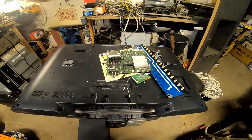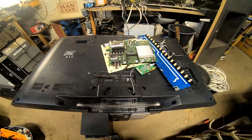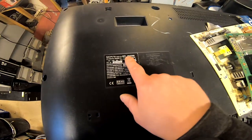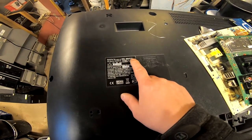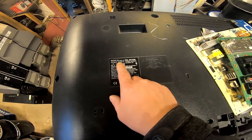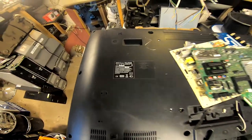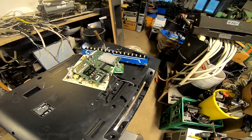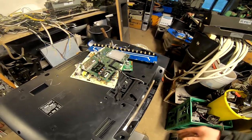So, there you go, ladies and gents. That's the result. That was the Sony KDL-50V5500 LCD digital color TV. Boom. That's all. That was a quick scrap out, and that's the end result.